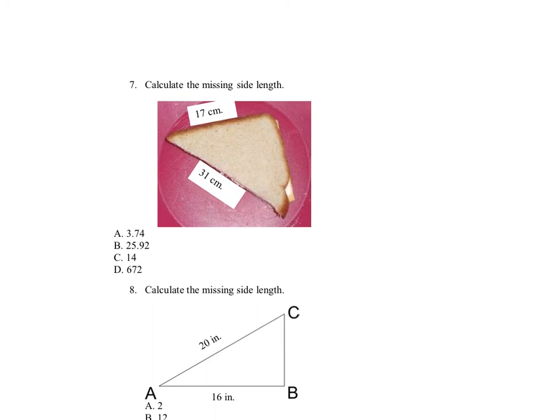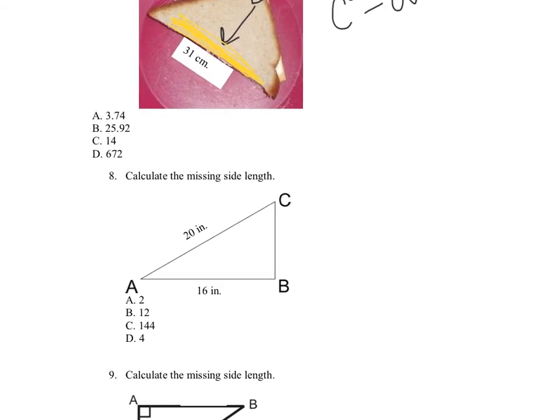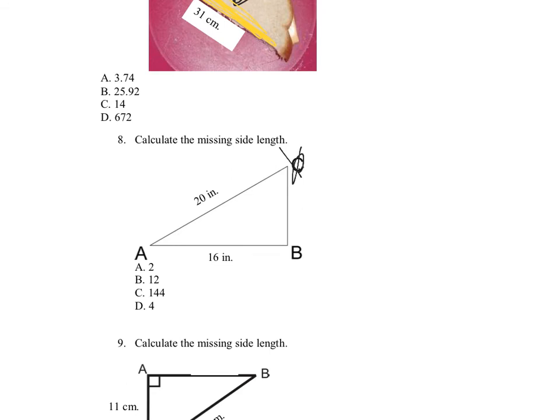On number 7, it's kind of weird because it's turned sideways, but if the sandwich is a right triangle, then there's the right angle, so across from it, that 31 is your C. So since you have your C, that means you're going to subtract C squared minus, we'll say A squared equals B squared. 8, same thing, ignore those letters, because I know that screws y'all up. But you have the long side, the hypotenuse. There's not a right angle, but if there was, that would be your C, so that means you're going to subtract.